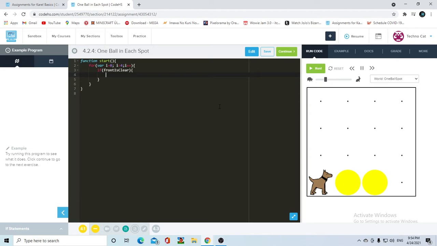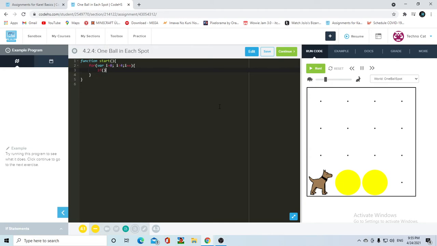then she's gonna put a ball, and then she's gonna move. Else, so if the front is not clear, okay, no, this actually does not work. It does have to be based on the balls.